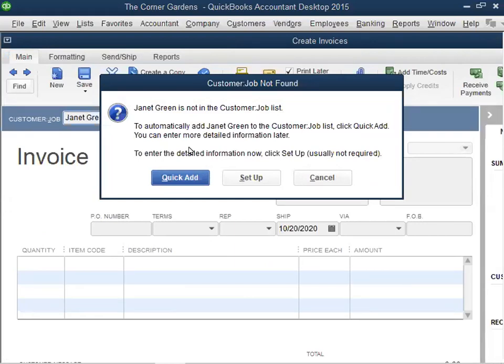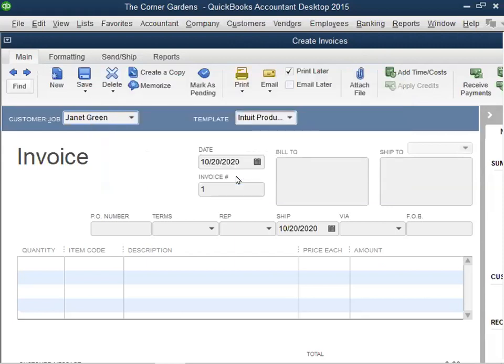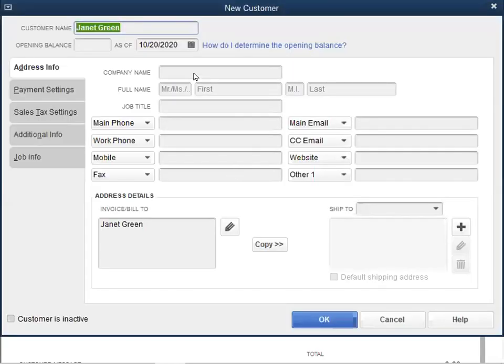All right, so we should probably go to setup. Go to setup, and this is what I call adding on the fly. When I typed Janet Green, it went up there with her first name first, but in the invoice box, it came out the right way. So that's where I could click in front of the G of Green, backspace out Janet, go to the end, put a comma, space, and add her. So it didn't matter whether I did Green Janet, I would have had to fix this one. You see what I mean? It doesn't matter which way I do it, I got to fix one of them because I don't want to mail it to them as Green Janet.